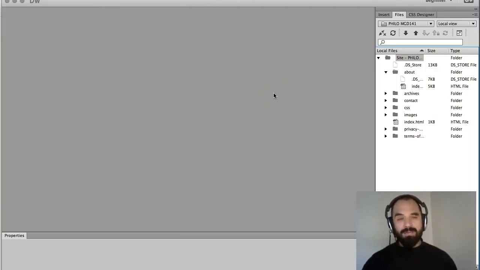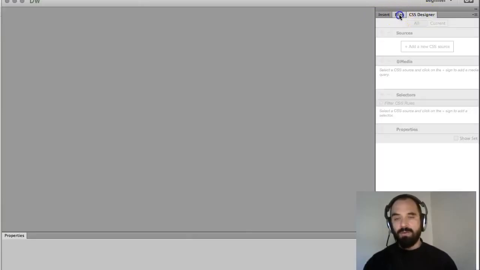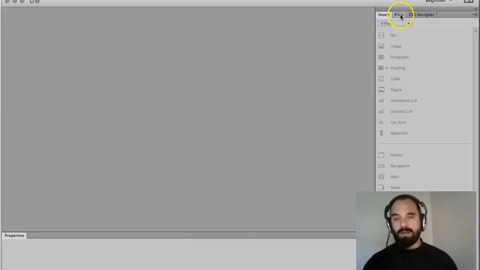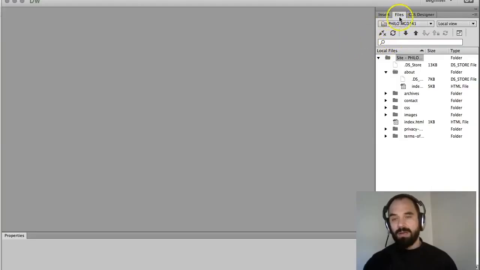And before I can even do anything with a template file, I need to do what's called site management. In your Dreamweaver interface, you've got a couple windows over here possibly already docked on the right side of your tools. The one in particular that I need you to have there is called Files, and maybe you've already started to work with this window already.